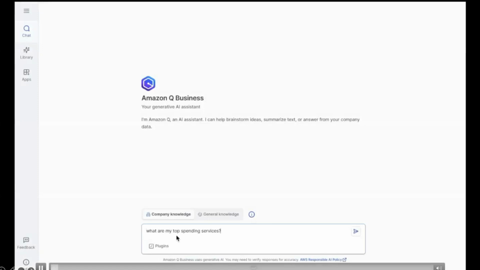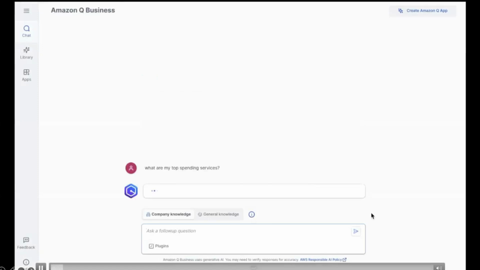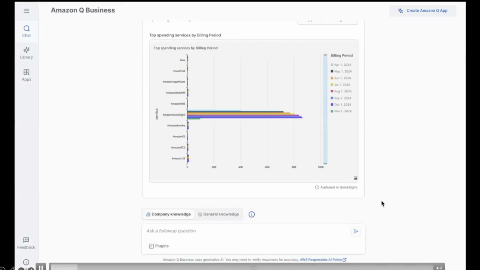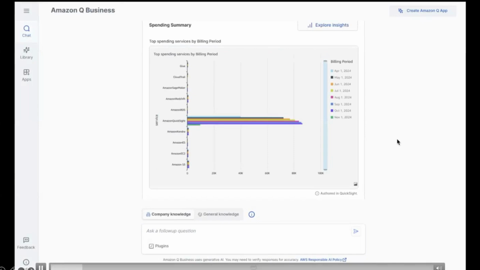So here we're going to start by asking the question: what are my top spending services? You can see the response coming back from QuickSight. It makes sense because you're asking very KPI-oriented questions. You can see that this visual also represents, and it's indicated in the bottom right, that it's been authored by QuickSight.